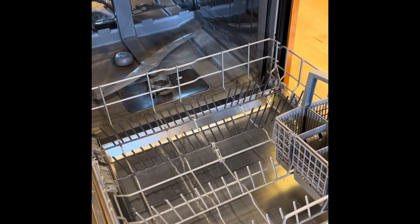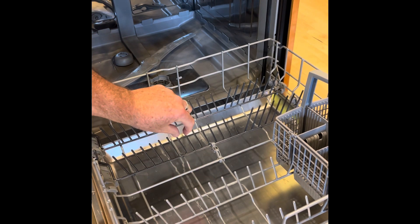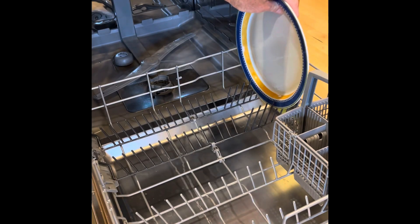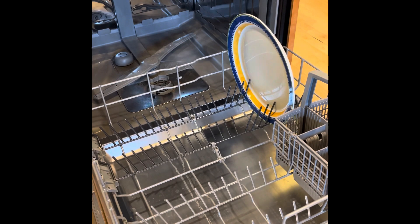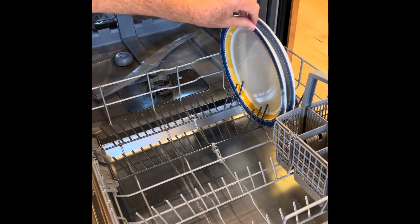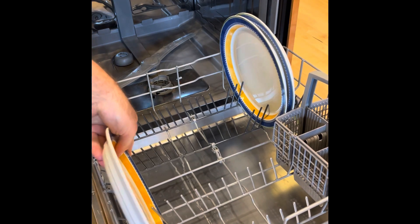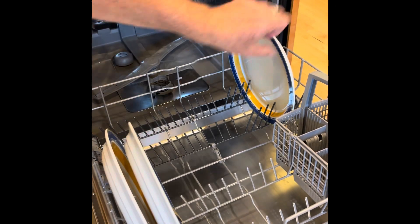This is the new dishwasher, but what I noticed right away is the spacing in the front is different than the spacing for dishes in the back. So when I take our regular everyday dishes and try to load them in here, I'm really having to squeeze them in. They're not angled anymore, and to get a second plate in right there, these plates are really touching. I realized I have to start loading them into the front, even though we all know you should be loading your dishwasher from the back forward.